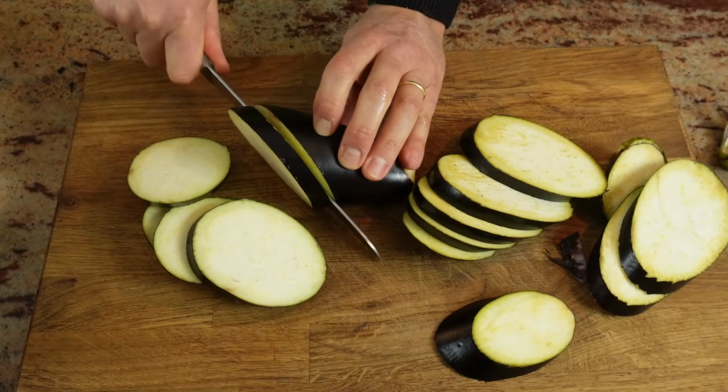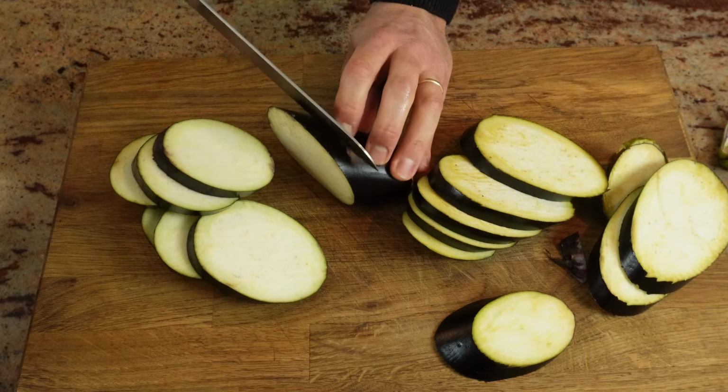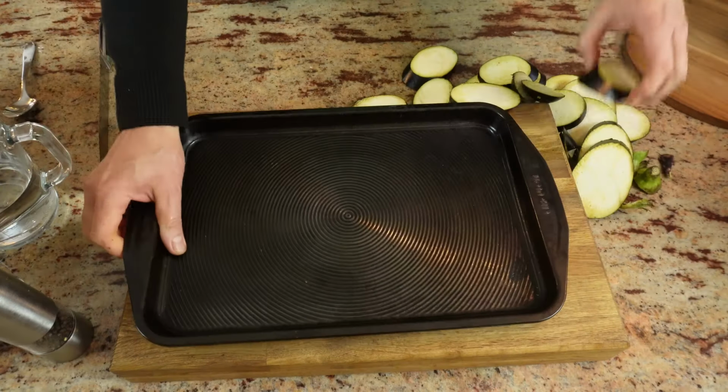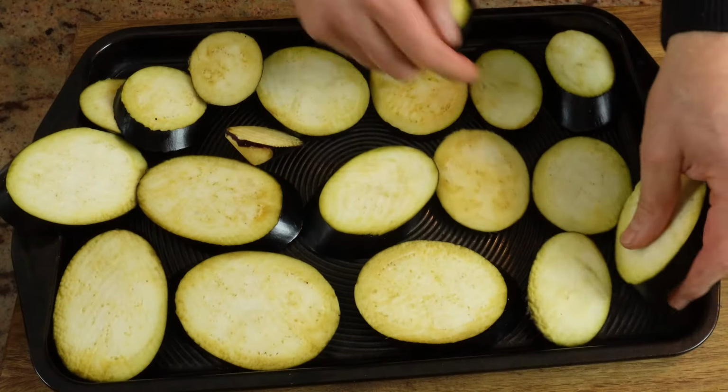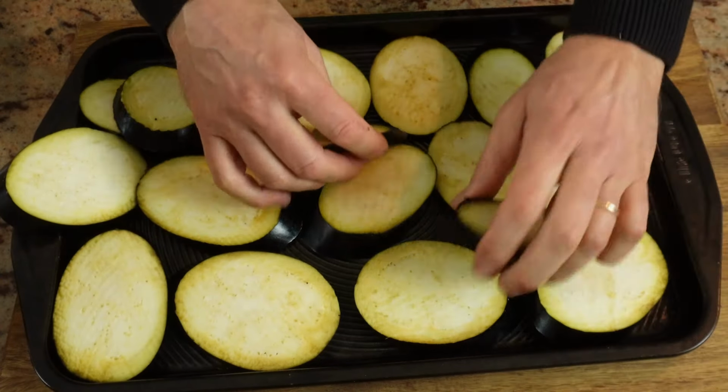And I'm now slicing the second aubergine, just like I did with the first one. I've got a baking tray here, and I'm arranging all of my sliced aubergines inside it. And even if they overlap a little, don't worry, that's fine. They're only going to go in the oven.